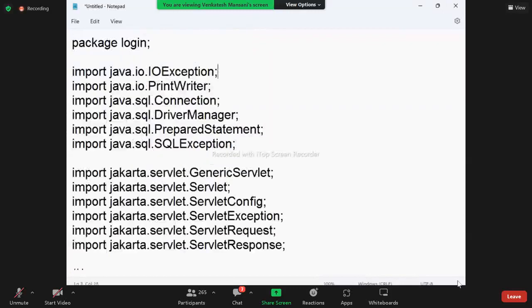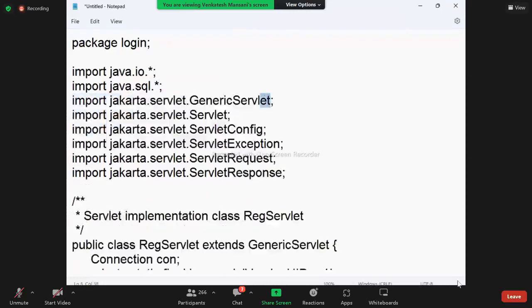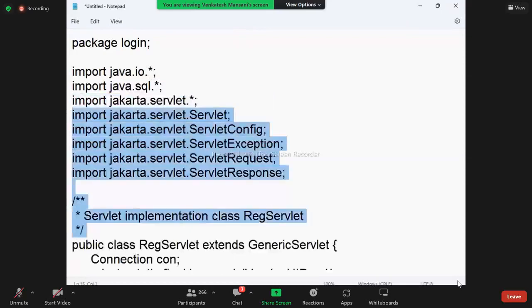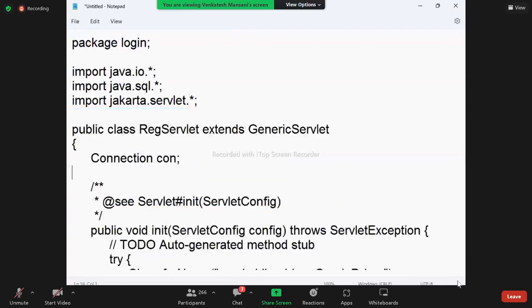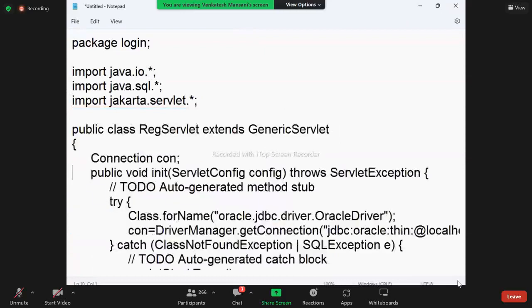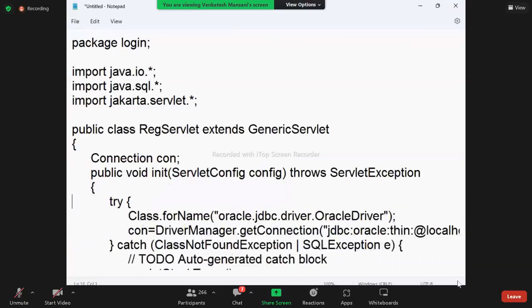Here, all these import statements again and again, instead of writing, I'll just make it star.